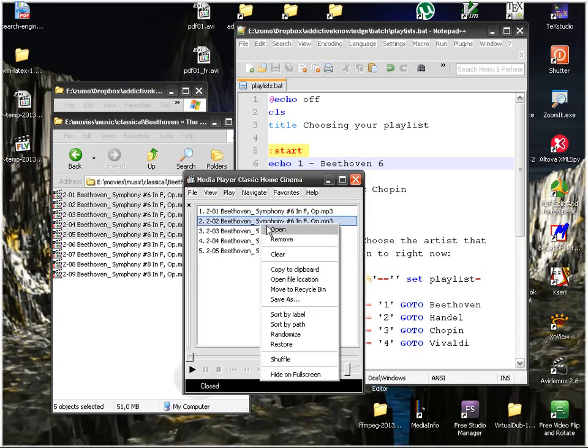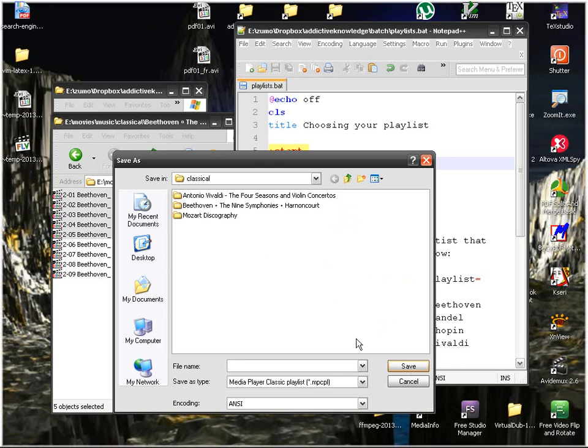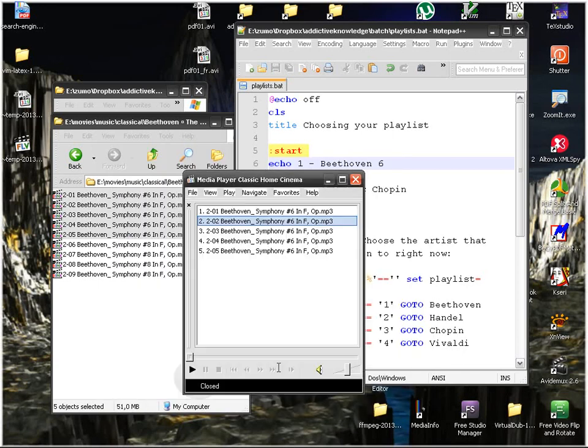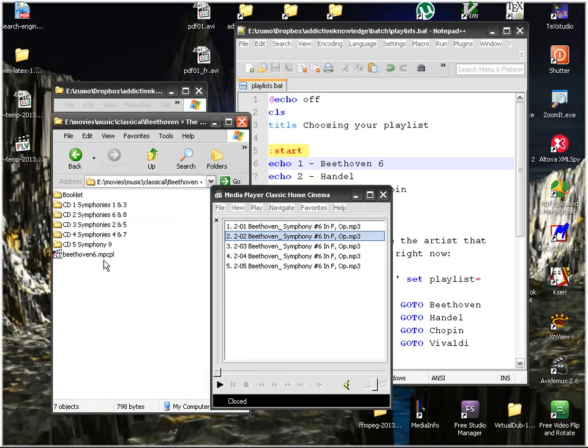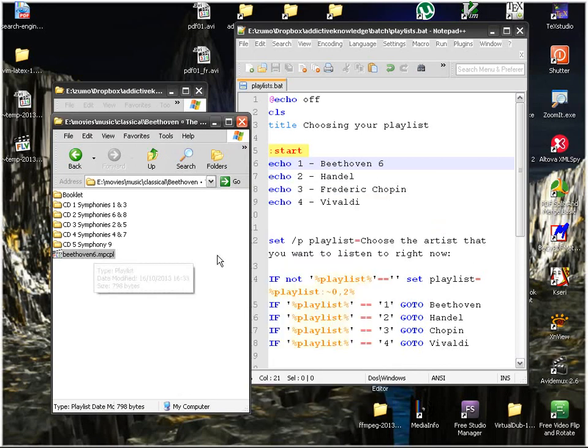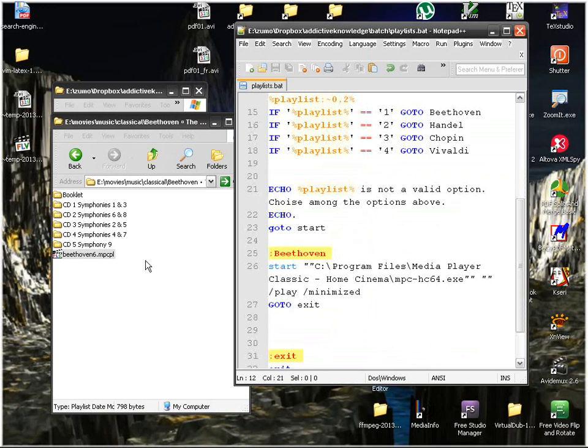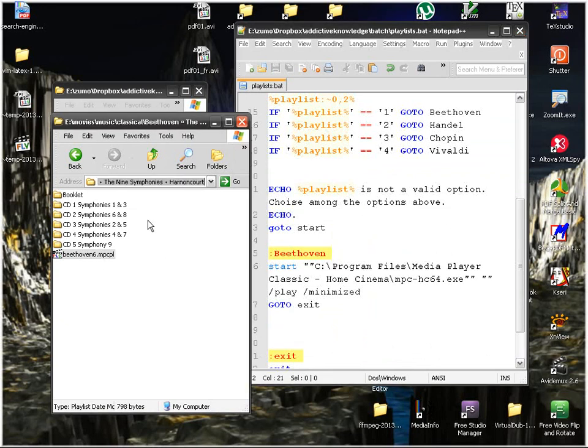Then I have to save my playlist wherever I want. I'm gonna save it here. I can give it whatever name I want. So there you go. I can close it, and here I'm going to take this.